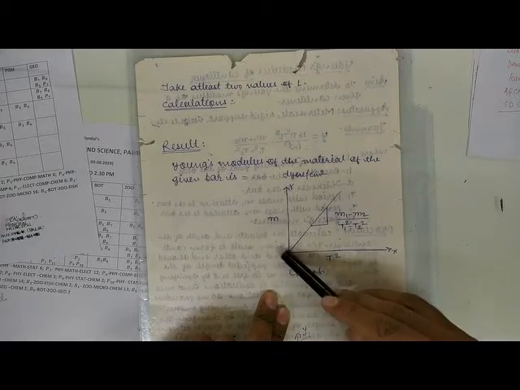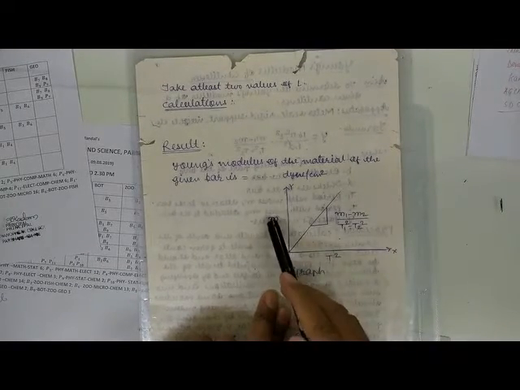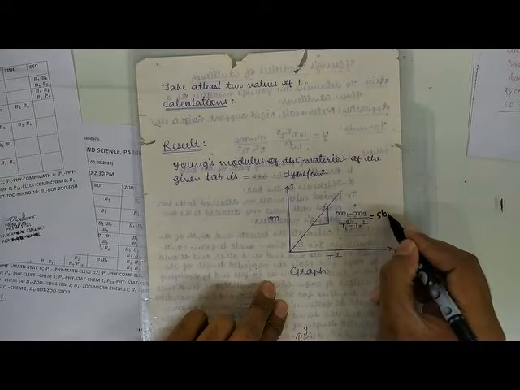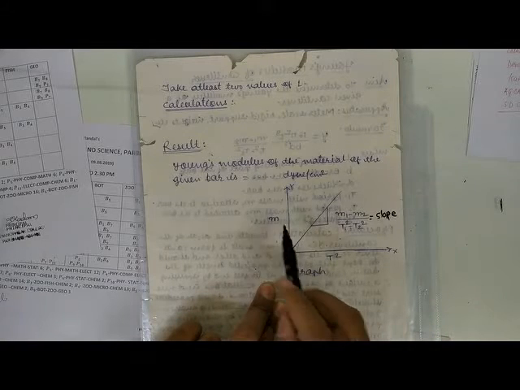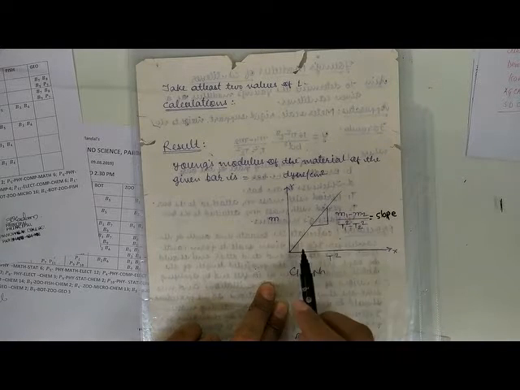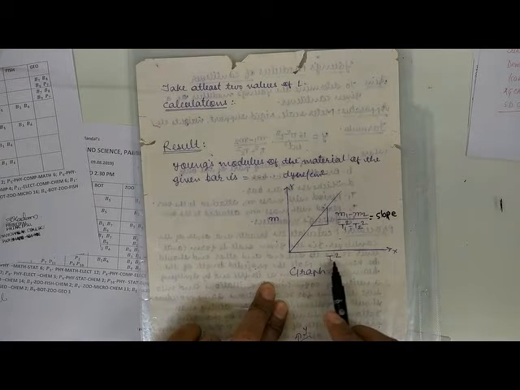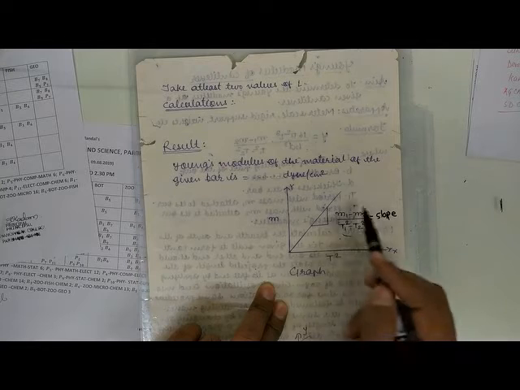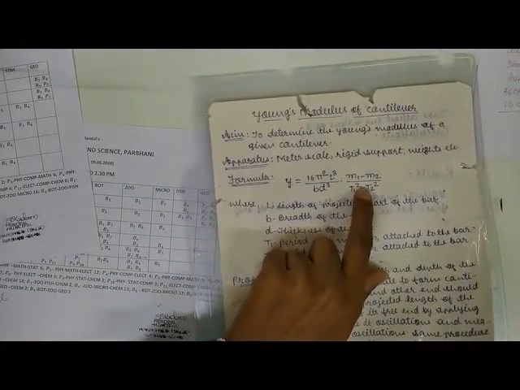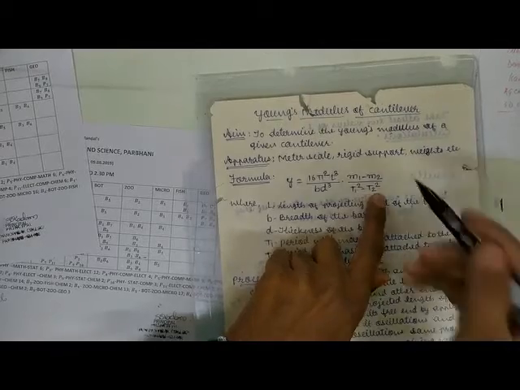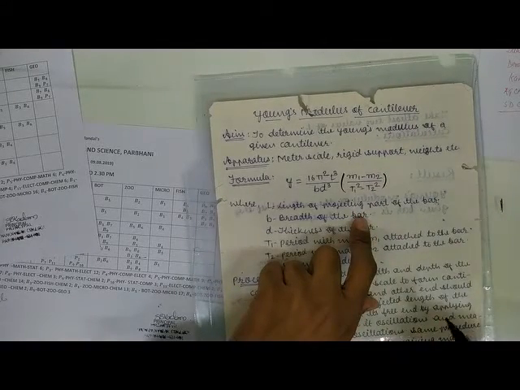So if we plot the graph between them, we will find a straight line, because as mass increases, the time period also increases linearly. And if we take the slope of this, we know that this is going to be the slope. Yes or no? Slope, we know, is y2 minus y1 divided by x2 minus x1. So on the y axis we have m, so we can write m1 minus m2 over t1 square minus t2 square, because on the x axis we have t square. So we know this is what we require in the formula also. So finally, if we take this value and substitute in the formula, this complete second term will come directly from the slope of the graph.